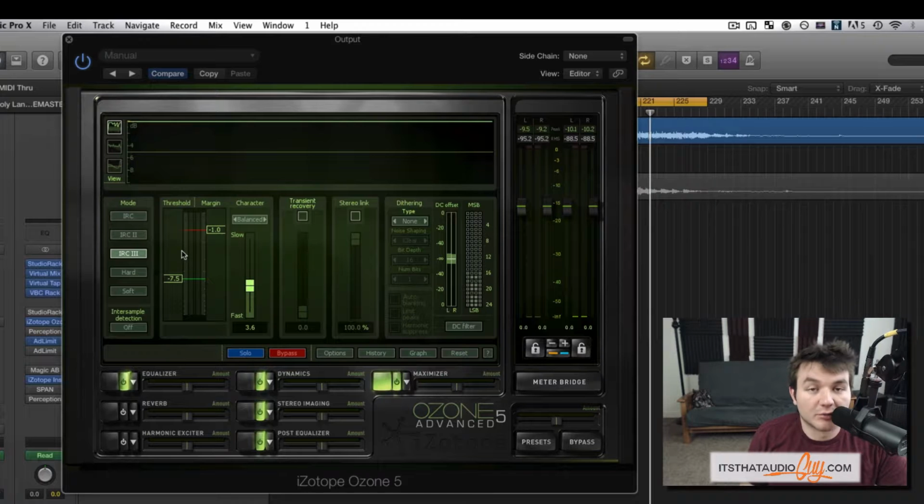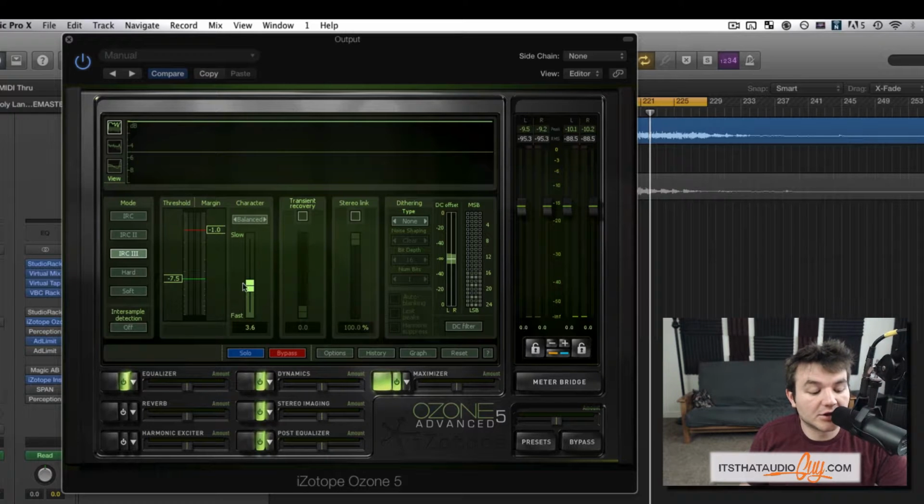You can change the threshold, and then the margin, which is the out ceiling. That basically says, when I limit stuff, I'm increasing the volume, but I don't want anything to go past this point. So if you're exporting to iTunes, you can set -1 as the margin, and then you can ensure there will be no clipping in the down conversion of your wave to MP3.